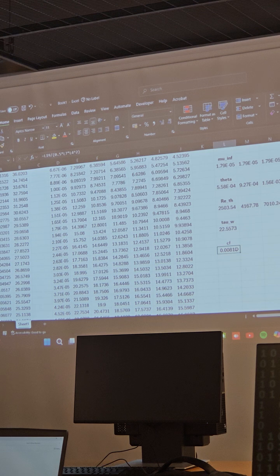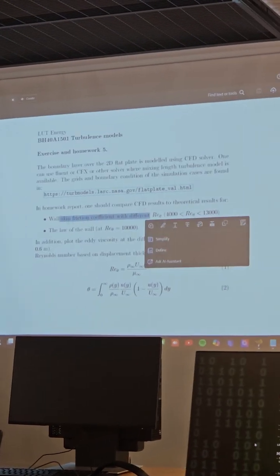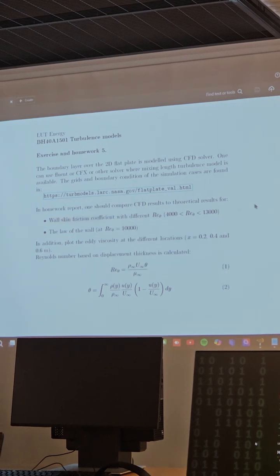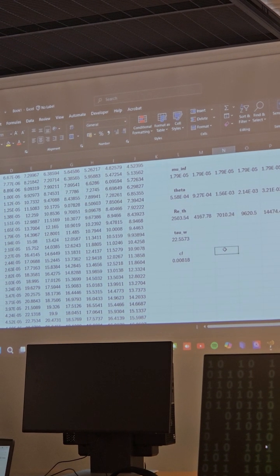Okay. So now you have done the wall shear stress. You can calculate the skin friction coefficient. You can calculate it for different axes. So now you have the distribution for different Reynolds theta.